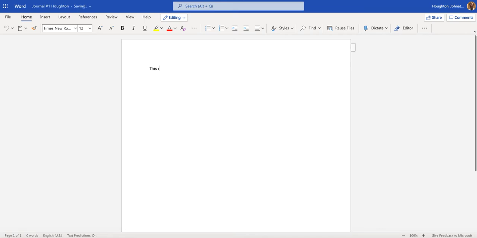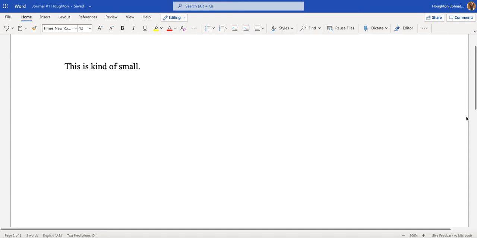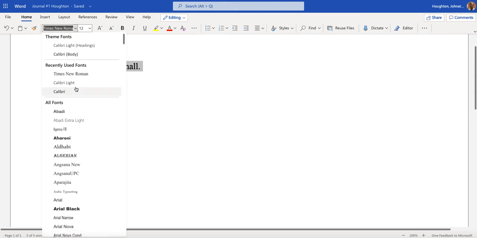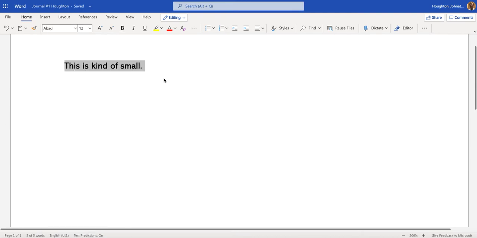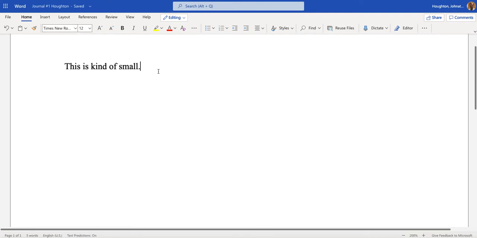Now, one thing you'll notice is this is kind of small when I'm typing. In the bottom right, save your eyes. Use the zoom in feature to make your writing nice and big, so it's taking up the whole page. Now, if you find Times New Roman to be difficult to read, you could use a different font that is easier for you to read. But before you turn it in, flip it over to the Times New Roman. That's kind of the official font for writing at school that a lot of teachers like to see.